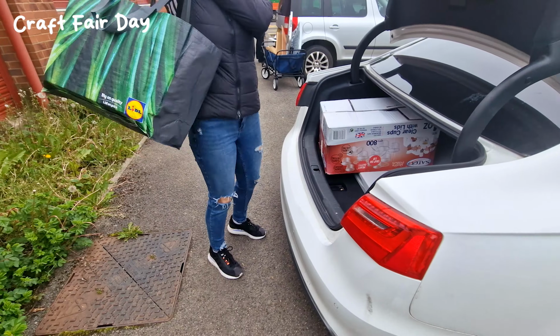Alright, everything for the craft fair is currently ready, I've got everything packed. Let's skip a few days forward and see the craft fair itself.